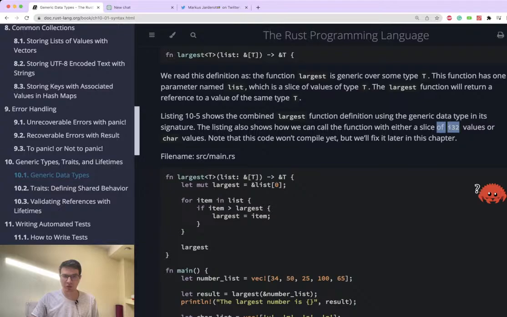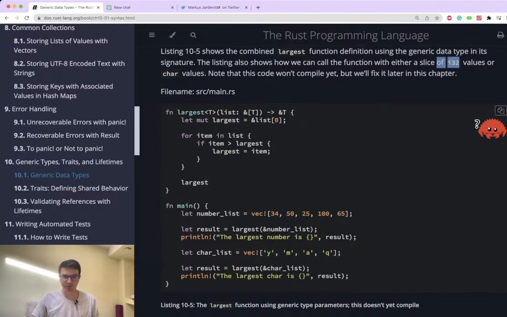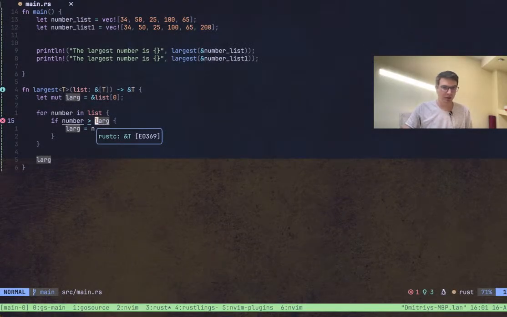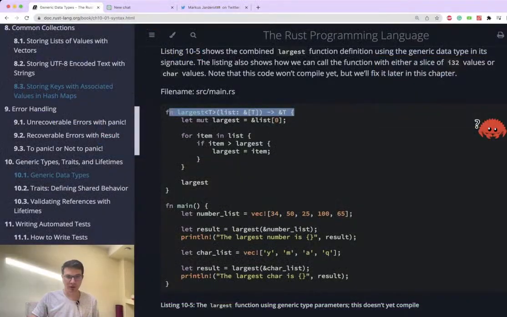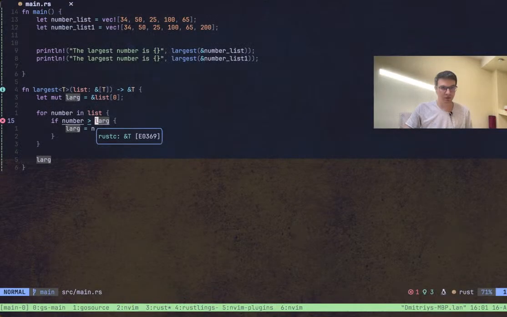Note that this code won't compile yet, but we'll fix it later in this chapter. So yeah, this looks kind of the same as what we have.